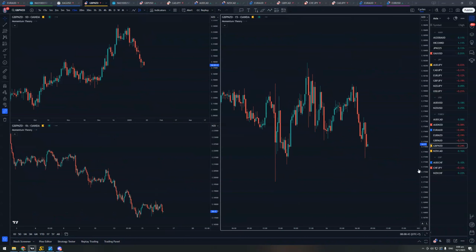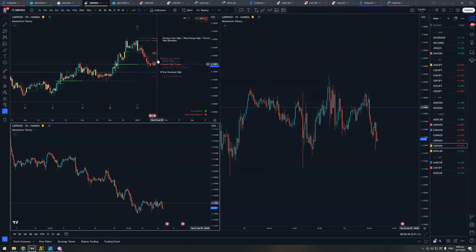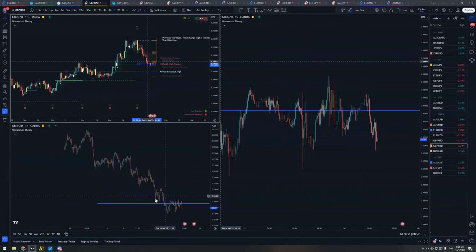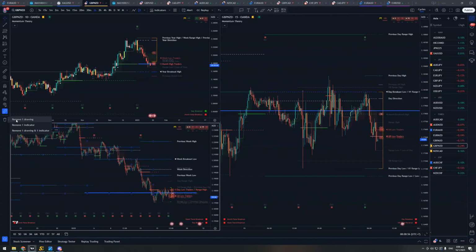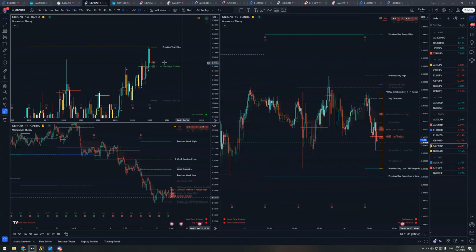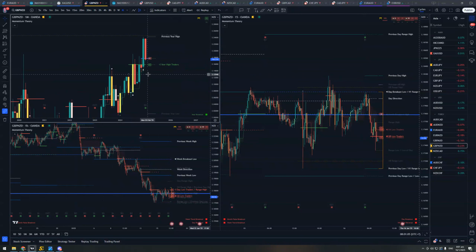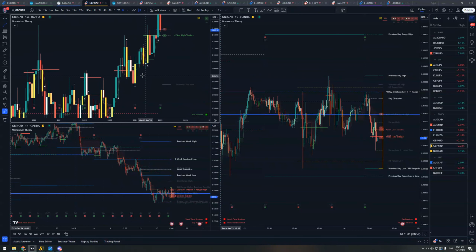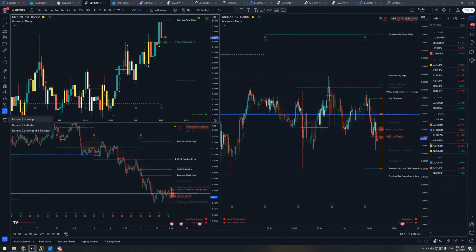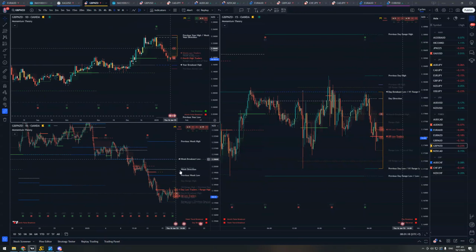GBP NZD, this is a range setup. This is one that I liked yesterday, but did not set up for me. Higher time frame breakout levels, all bearish. Peak bias, all bearish. We're flipping that monthly breakout level, or we're right in between it. Flipping these breakout levels tells me that we're at a possible swing point on the weekly. Flips of breakout levels, going from a breakout high and trading below, or flipping a breakout low and trading above it, only happen at swing points. So whenever I see them, I'm always aware, and I want to be trading away from these possible peak formations.